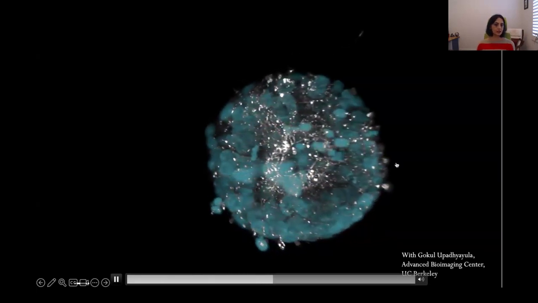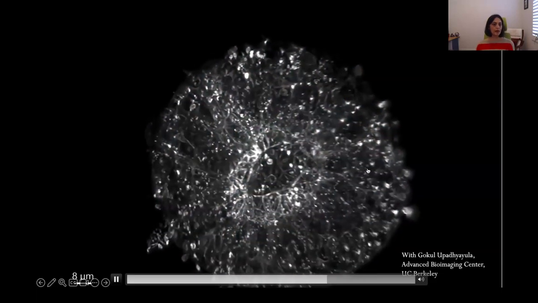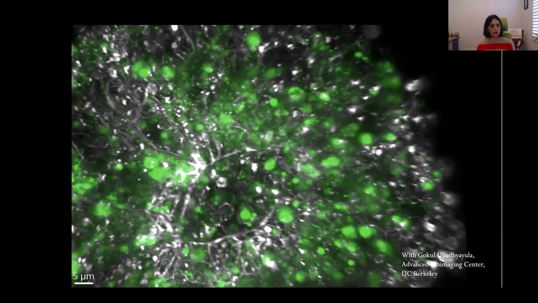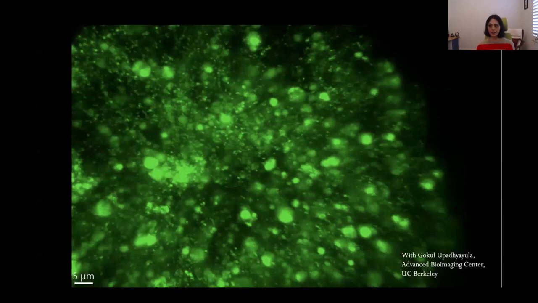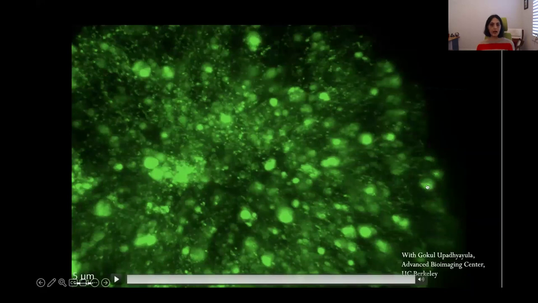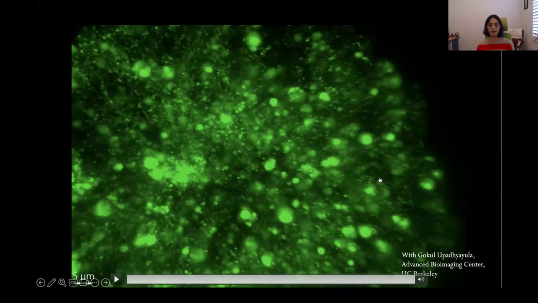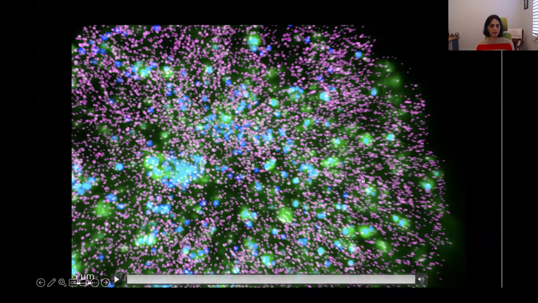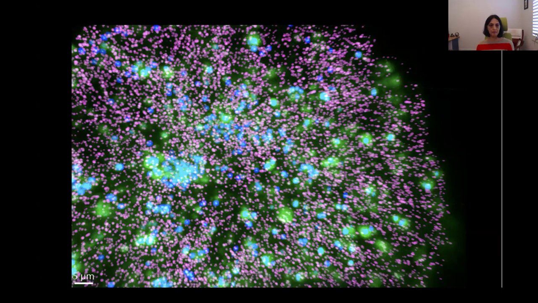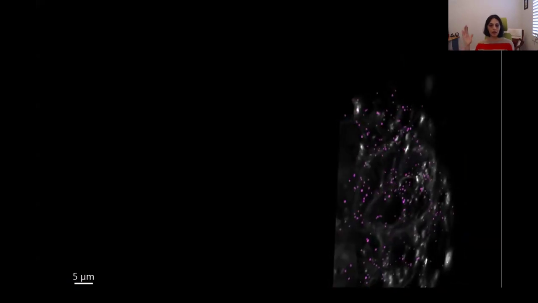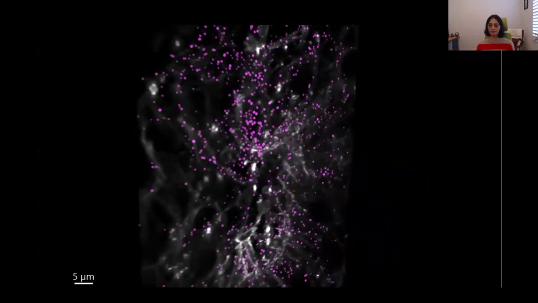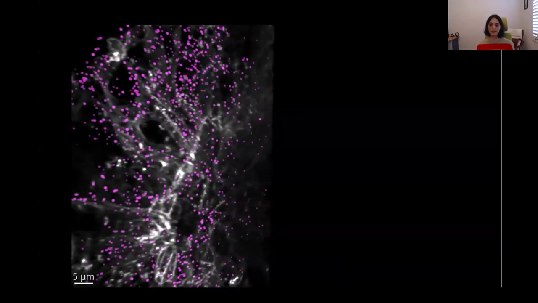And this is a live neural rosette that's stained with an actin marker shown in white and a nuclear marker shown in blue. You can see the architecture of this neural rosette. We are now looking at it from the back. There's a central lumen. And then the Piezo1 signal is shown in green. And just like we have seen in neural stem cells, we see some autofluorescence blobs and these big blobby things. But based on their characteristic appearance, we can confirm their autofluorescence because we also see them in the knockout samples that are labeled in the same way. We can separate them computationally from the Piezo1 puncta. Here I'm showing you the computationally separated Piezo1 puncta in magenta. And now we can slice through the organoid model looking at where the Piezo1 puncta are in the tissue. So this provides proof of principle that we can see Piezo1 at a molecular scale in live tissue organoids.